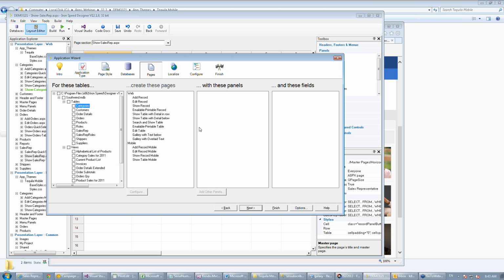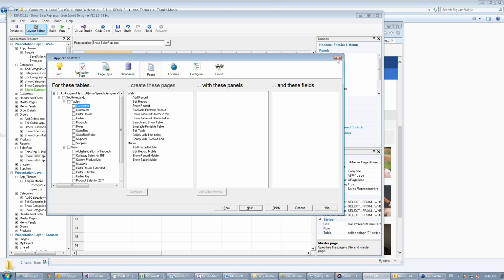The thing is that you need to be very careful when you define a virtual primary key. The combination of fields you define as a virtual primary key for any view or table has to be unique. If it is not unique, you will see a bunch of different problems, such as duplicate records, not working safe on edit record, and so on. We noticed that when we had this dialog, people very often selected a non-unique key. For example, for the current product list or alphabetical list of products, the key would be selected as product ID. It's not right. It's not a unique key for this view.